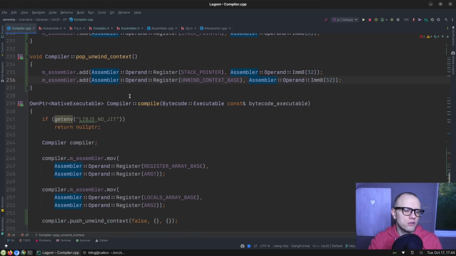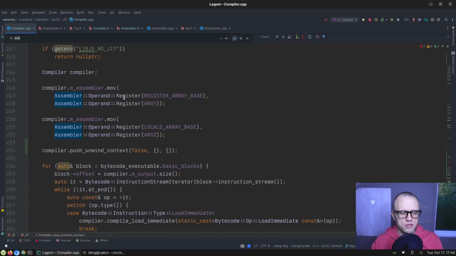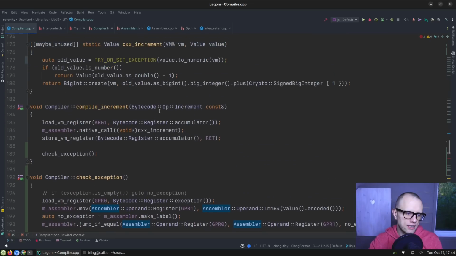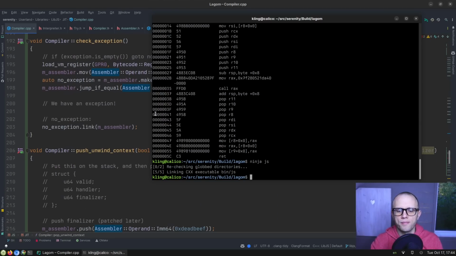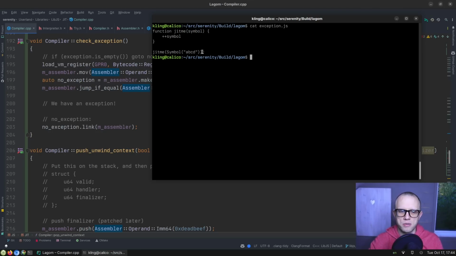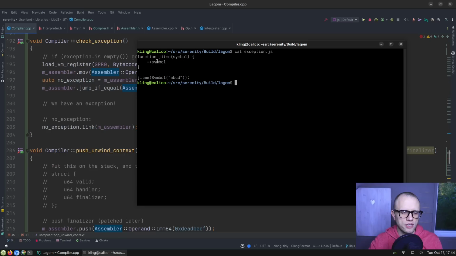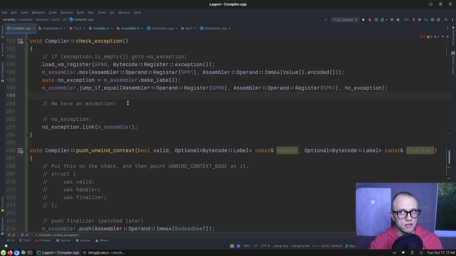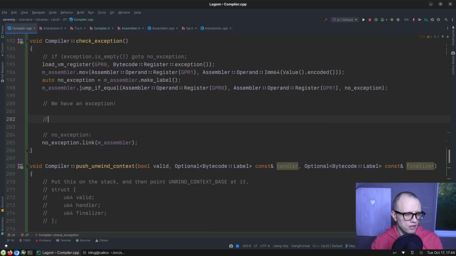I think this will make sense. We'll see if we can actually use the data to catch an exception. But right now, since we don't have any try, wait, what did I call the exception? Here, there's no try and catch or finally. So we should be able to implement this by just checking the valid bit. If unwind context valid, so if it is not valid, that means return.